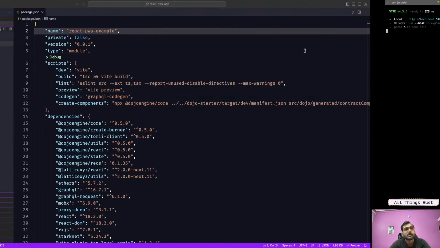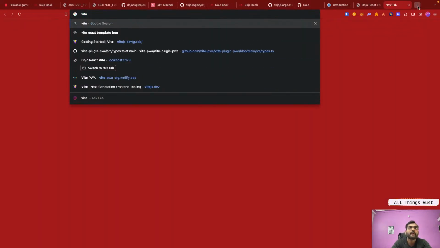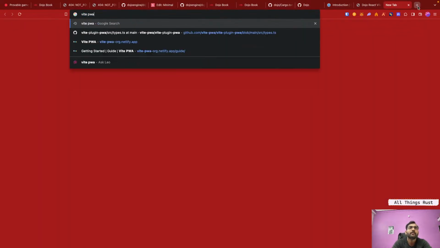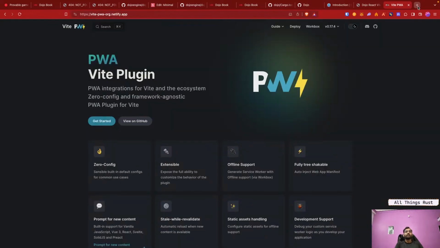Okay, now what do we need to do to make the app a PWA? Vite PWA. Okay, Vite plugin PWA, PWA integrations for Vite and the ecosystem.